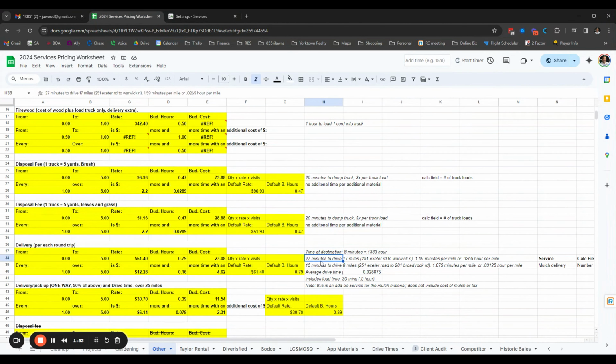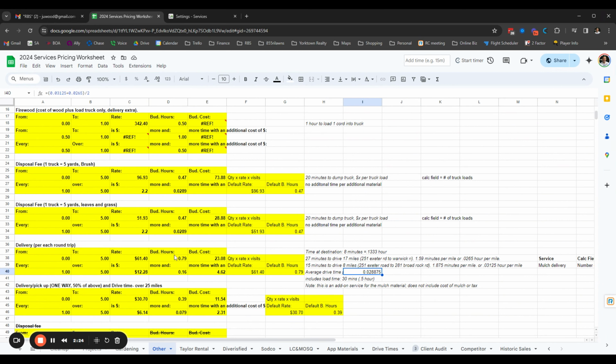What I did here is I put in a couple of addresses. I put in a residential address from our shop location, and I put in an address that we have to go on the highway. So this is kind of like a back roads drive, and then we have a highway drive. I think it goes the other way, actually. This is the highway drive, and this is the other drive. I ended up getting the average drive time per mile, kind of an average on the two. So I figured that for every mile, it takes us about this fraction of an hour to drive that.